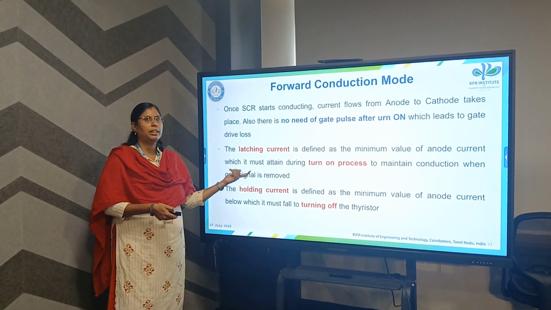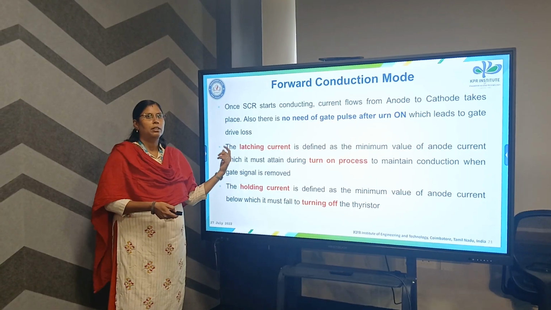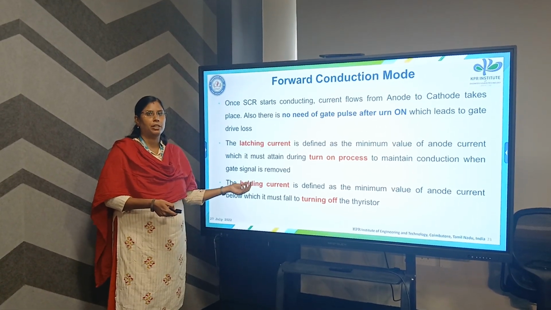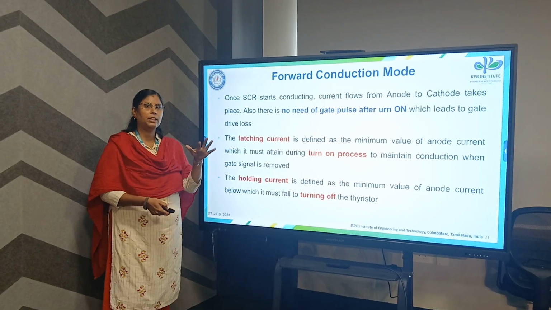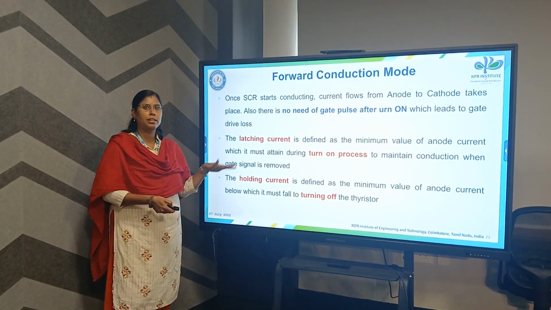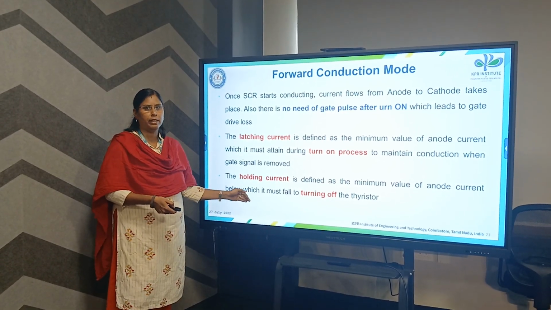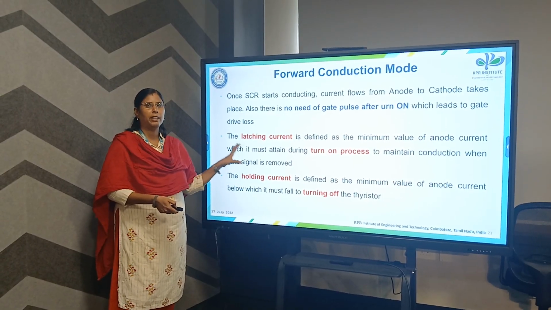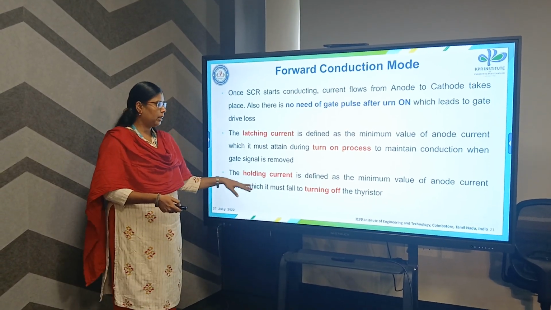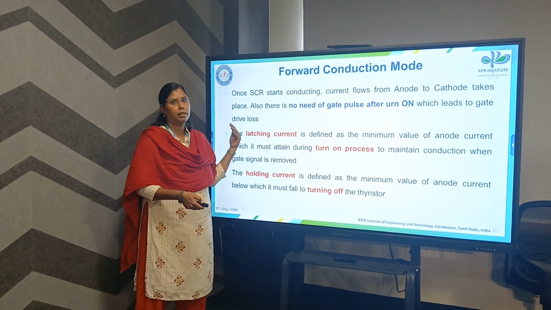Latching current is the minimum anode current to initially turn on the thyristor. The holding current is the minimum anode current to maintain the conduction mode of the thyristor. This is the difference between latching and holding current. It plays a major role in this thyristor. That's why the SCR is a current control device. The holding current is always lesser than the latching current.